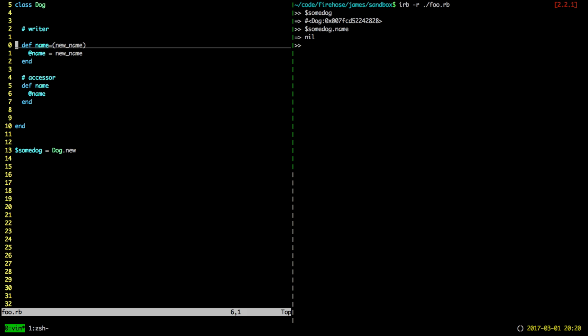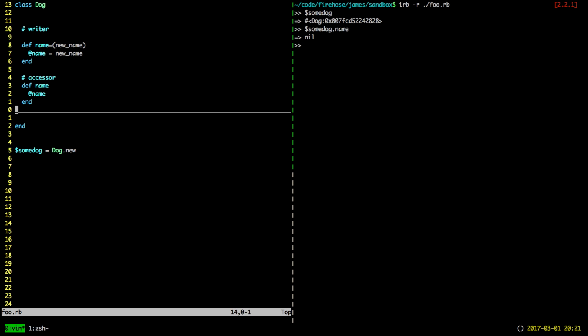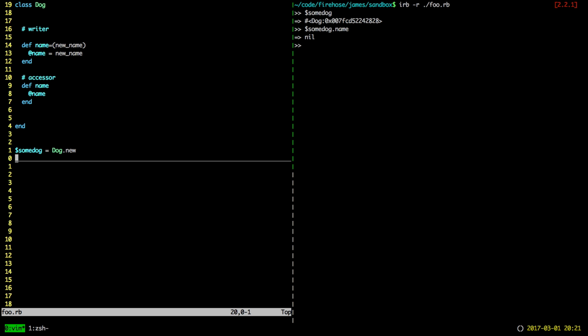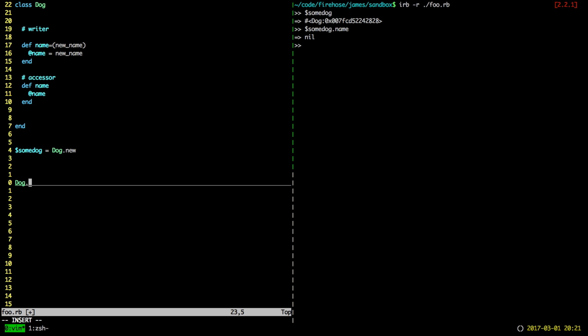Like right here, this line above my cursor. See where I'm saying dog.new? I want to be able to say dog.new, and I want to assign its name right there.